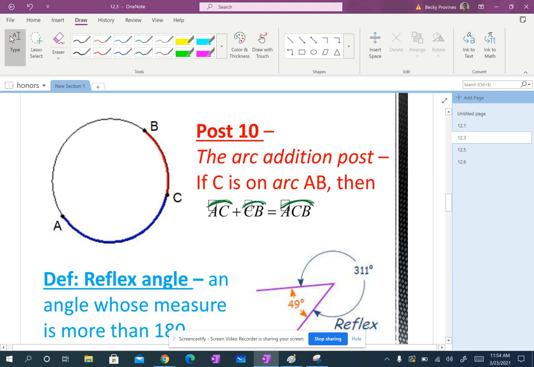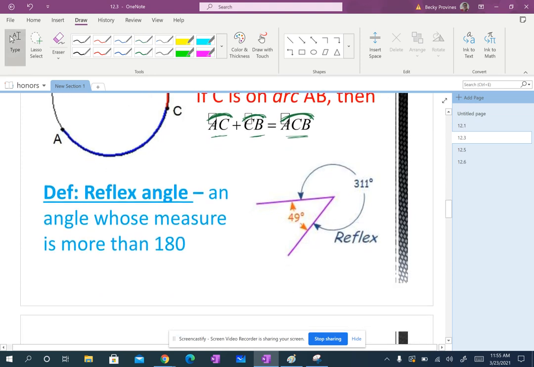All right. Now, I tried to do the arc on my computer and it didn't want to work. Okay. So this is Arc Addition Postulate 10, and it's like betweenness of points or betweenness of rays. It's just when you add two little arcs together, you get a big arc. So you add the blue little arc and you add the red little arc, and you get the combination of both of them added together. So this is minor arc and minor arc, and together they equal a major arc. Notice the three letters. Now we have a reflex angle. We rarely talk about these, and it's just an angle that has a measure more than 180 degrees.